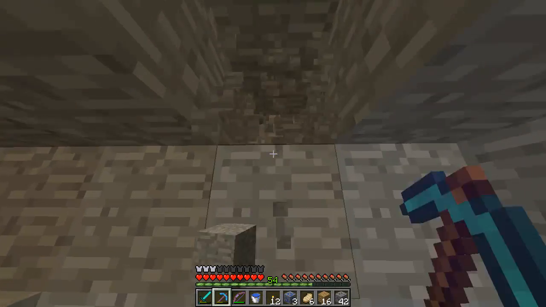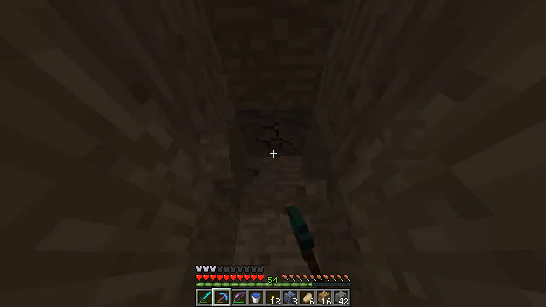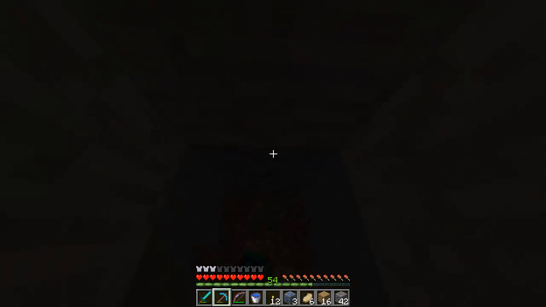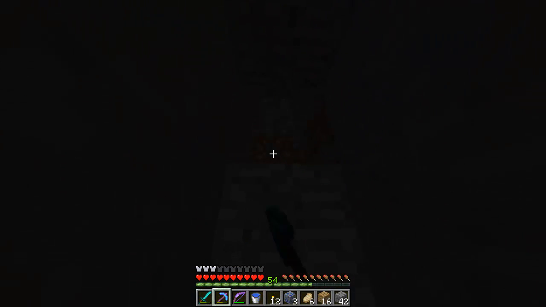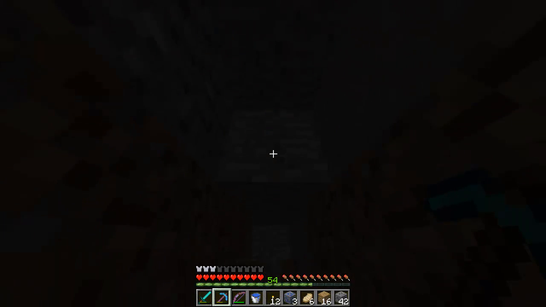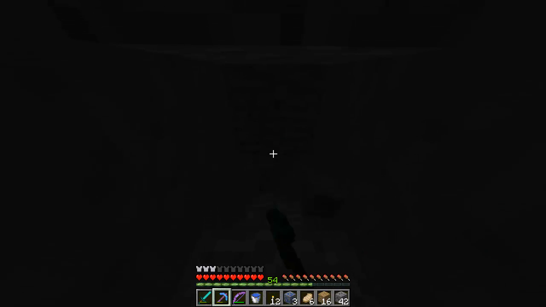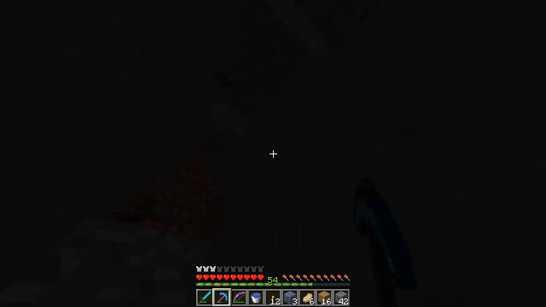Let's keep going up. I could just go straight up, but I risk the inevitable fact that I will be hit by some sort of gravel falling on my face and then suffocating me to death. Now, I don't want that. Why am I hitting gravel with a silk touch, man? That's not efficient. Actually, it is efficient because this does have efficiency 4. But that's not what I want. No, come on, let's go up. Hurry up.